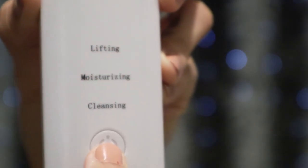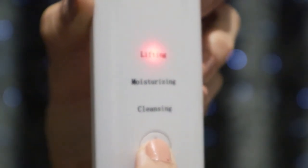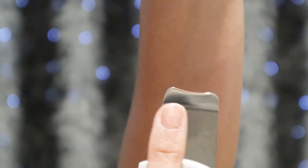Cleansing, moisturizing, lifting. You go like that. That's the motion for cleansing. And for moisturizing and lifting, you use the other side, which is this curvy side, and you press it down on the skin to massage the moisturizer or the skincare product onto your skin, and lifting up.